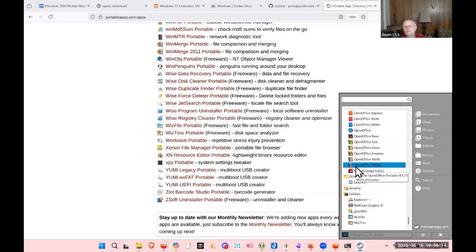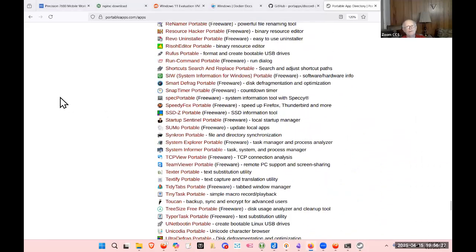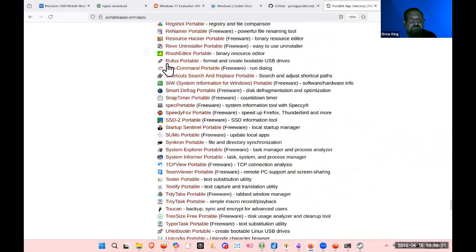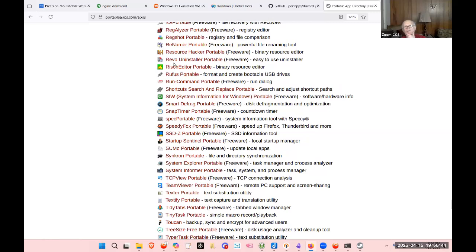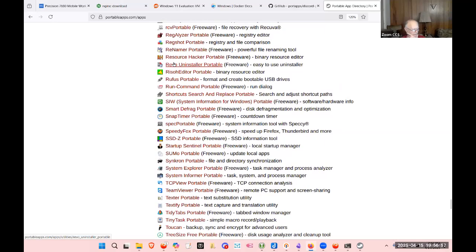One of them is Rufus, to take an ISO image, or it might also handle IMG, and transfer the content. And I know that in place of a USB flash drive, you can use a USB connected SSD and get blazing speed compared to a flash drive.